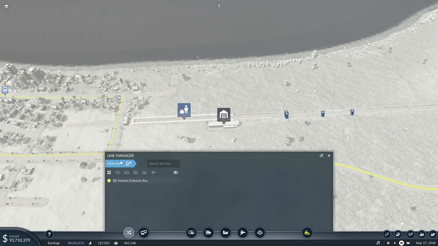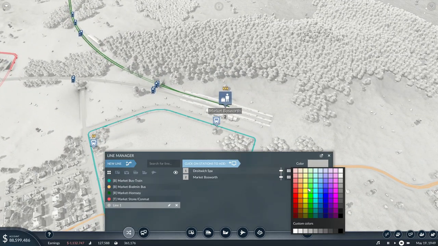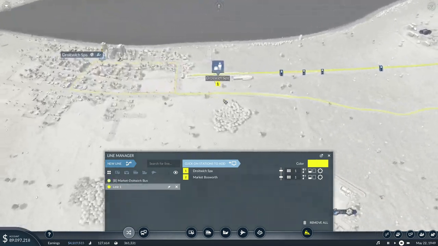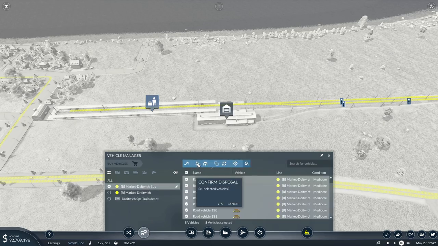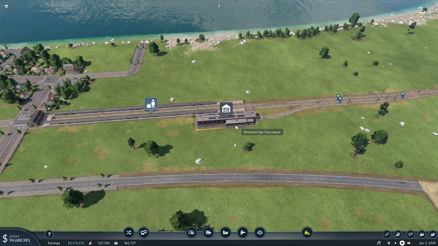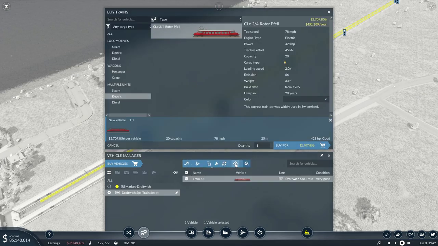And now we need to establish the line. We'll keep the yellow that we were using for this bus, and we will rename this rail line from Market to Droitwich. And now if we come into this line, sell all these vehicles and then get rid of that. And now we will go ahead and get a train onto this line.